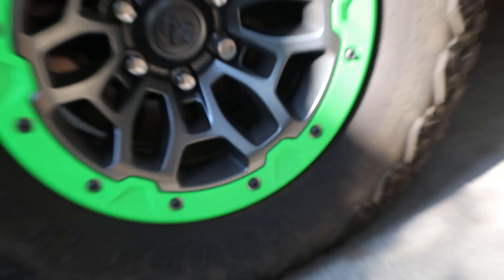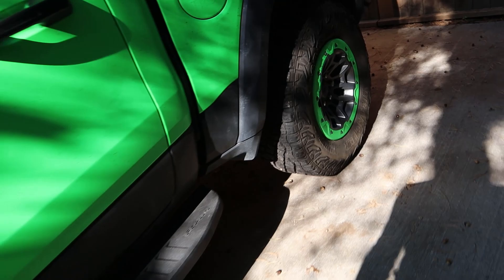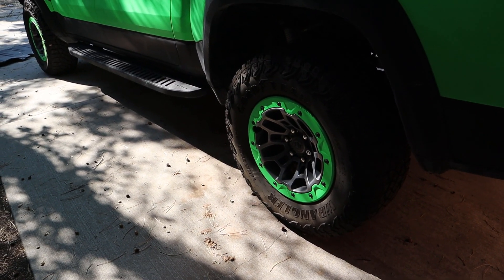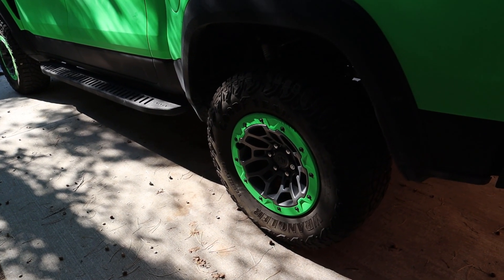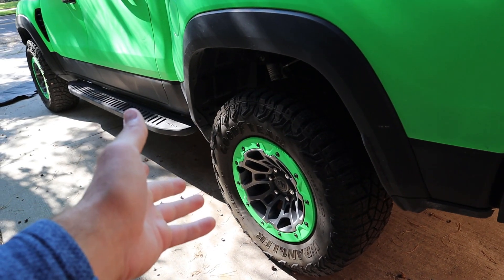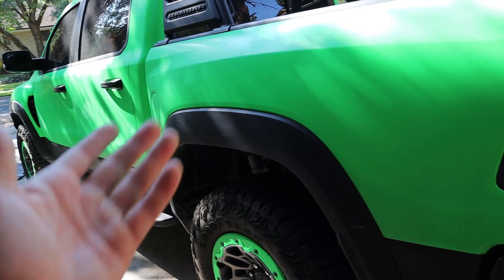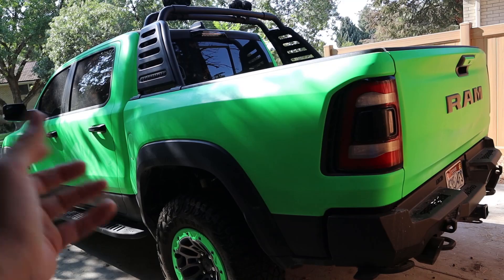Right here in the corner there's a little bit of damage on the wheel wrap. The wheels themselves have gotten a few tiny chips — just kind of expected. This is why I recommend you add something to protect your truck. Ceramic coating is not going to cut it; a lot of people think they can just do a ceramic coat, but that's not going to protect against rock chips. It makes your truck easier to clean. If you want actual protection you've got to do a wrap or paint protection film.